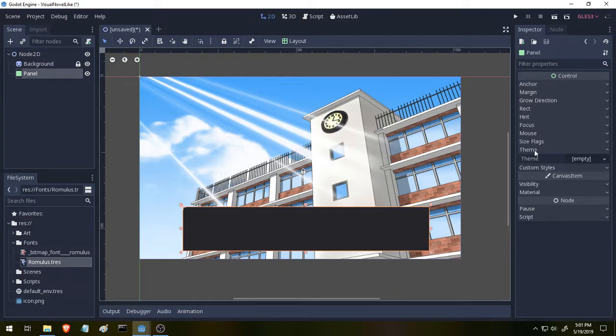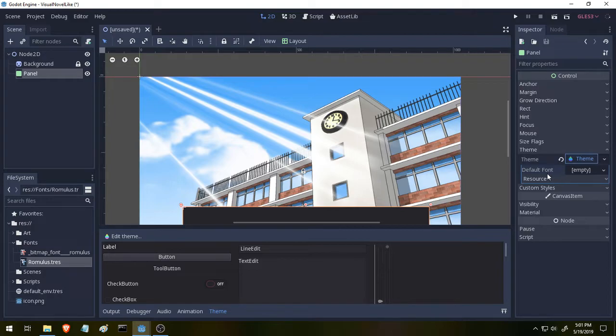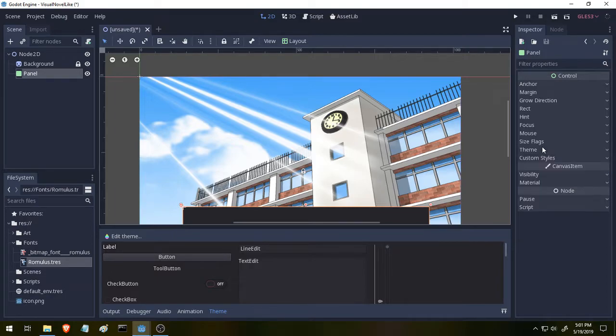All I did was click over here in the inspector and select theme, new theme, and then I clicked here again. This will let you set the font and stuff for it. Let's see, I think I went to the wrong one here. Though you can skin the entire panel, from my understanding. That'll be something that we mess with in another video. Styles, that's what I wanted. I was looking for styles. Don't worry about the theme for now. We'll work on that later.